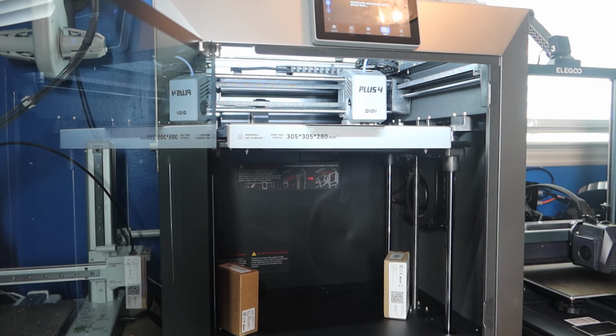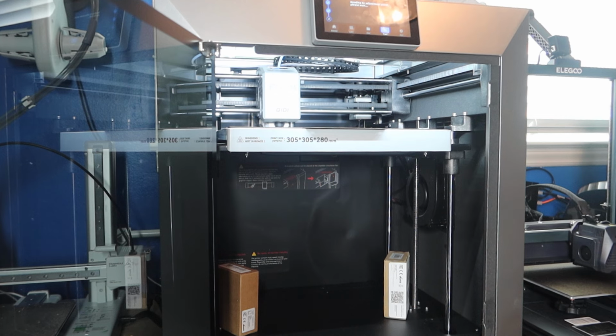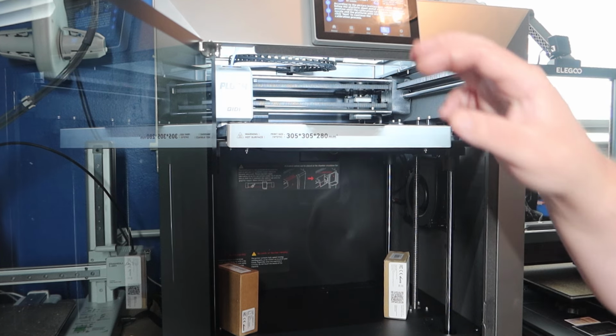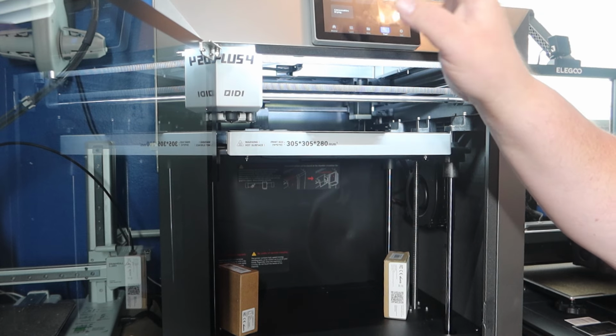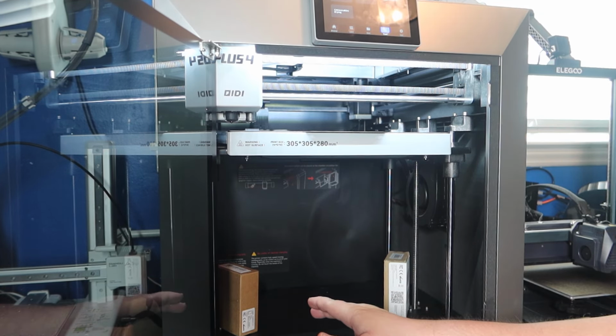One more time. And one more time. And then the calibration for the bed is complete. And then when you get done, you can go to your auto bed leveling. And I still leave my boxes.